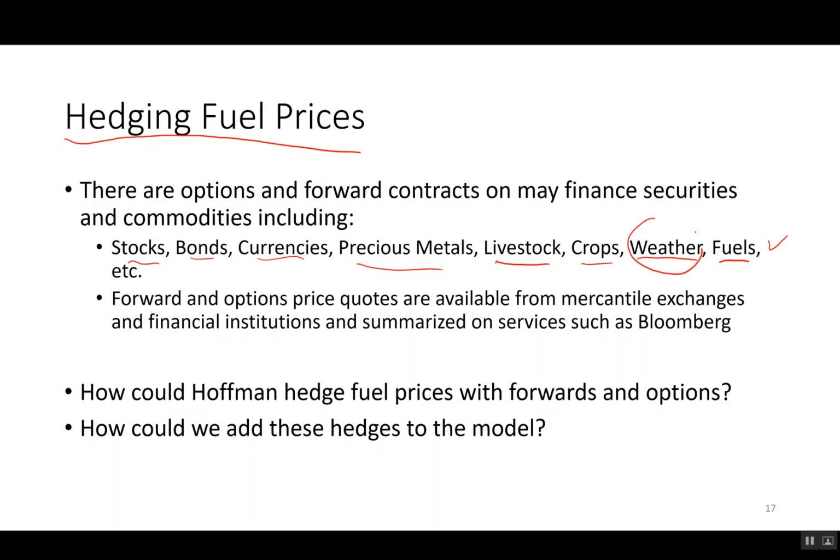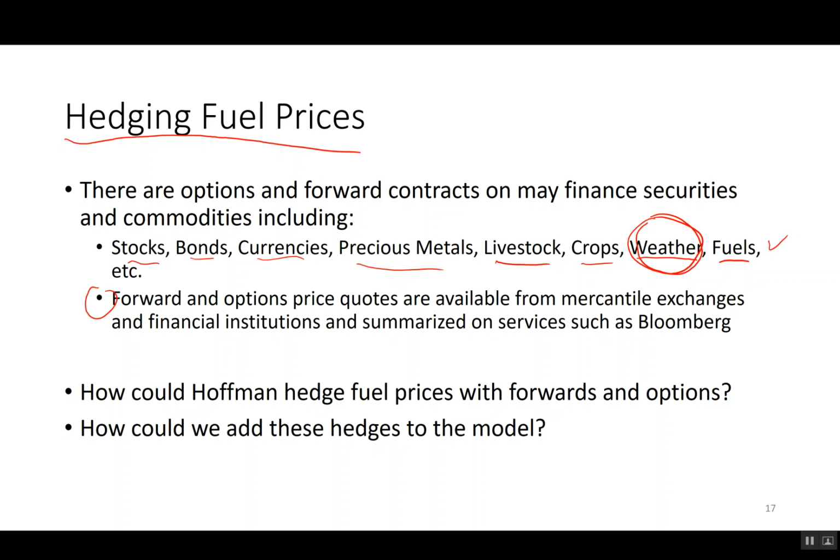Now, why do I say weather? It's because contracts could be cash settled. Once they're cash settled, you no longer have to bet on anything that's actual physical. I could just have a forward contract that pays me if the average temperature, say in a particular city, is above or below some, we'll call it strike price, some agreed upon price. So you can basically set up contracts that bet on the temperatures, but we call those forward or option contracts.